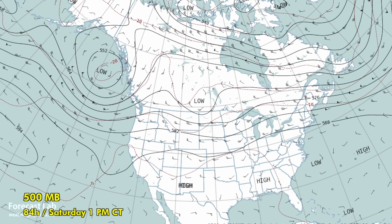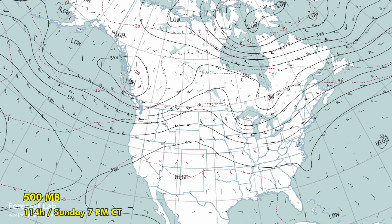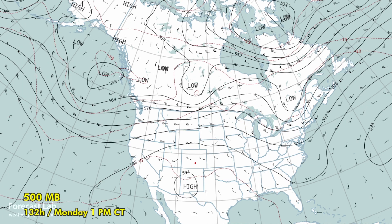Going into the weekend, this is more typical of what we see in late June. The subtropical high seems to be settling in across New Mexico and Arizona, so that heat will be coming back for that part of the country. You can see the anticyclonic flow — that's usually an indicator of strong heating in the lower levels. Going into the rest of the week, that upper-level high remains quasi-stationary across New Mexico.